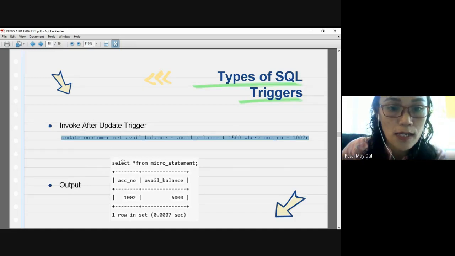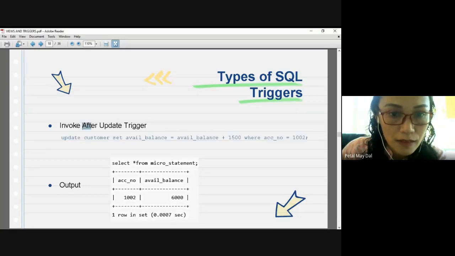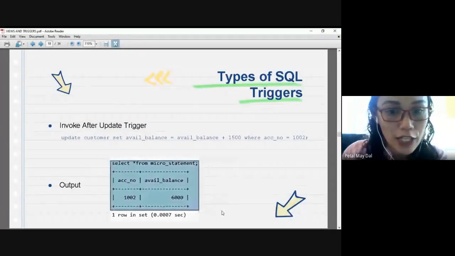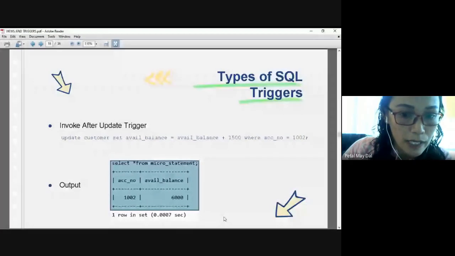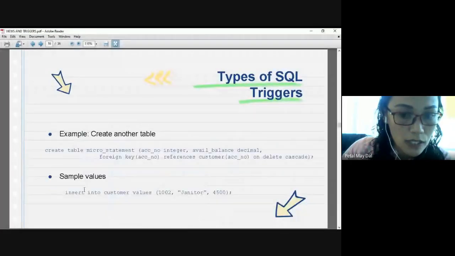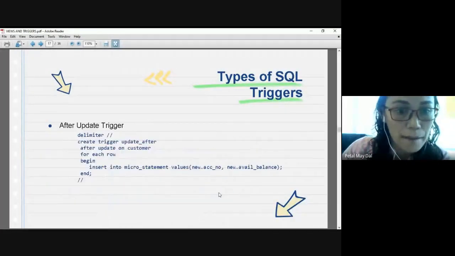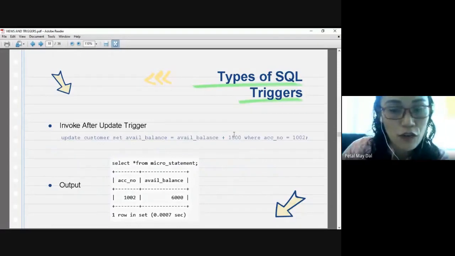So pag na-execute na niya, mo fire si update trigger, ang sulod na sa imong mini statement nga table kay ang updated nga value. Remember nga ang una nato nga value is 45. Now pag update nato is plus 15,000. So 45 plus 15,000 is equal to 6,000.